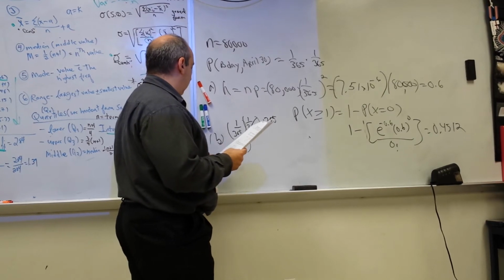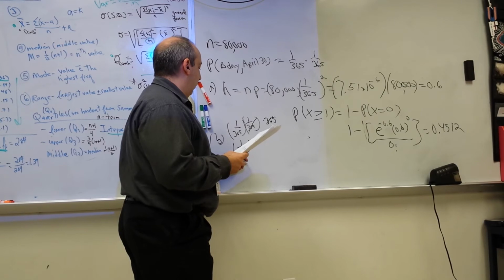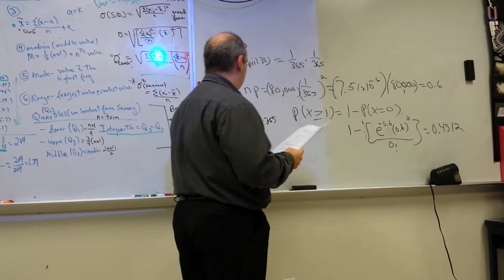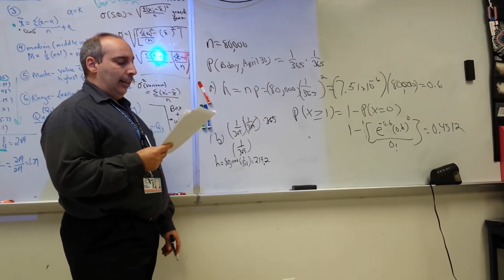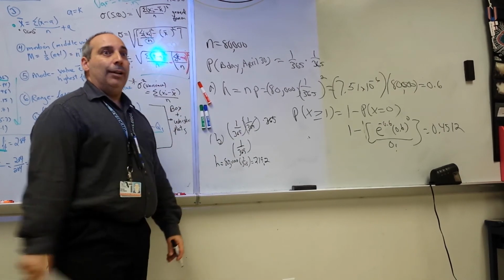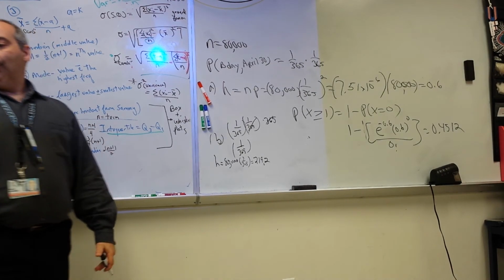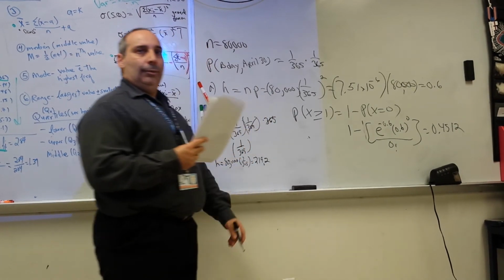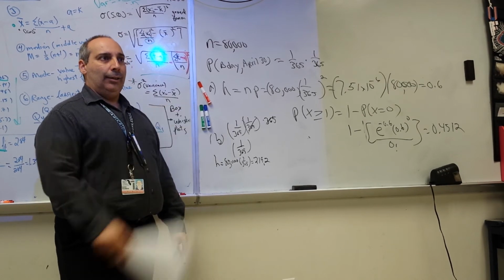Then I just go lambda equals 80,000 times 1 over 365, and I get 219 and change. And lambda is just the mean, right? Correct. Now I plug that in for P greater than 1, which is 1 minus P of 0, and you will get around 1. Pretty good chance. Wait, how come we don't have to multiply that one by 80,000? Because it's the same birthday, celebrated on the same day.